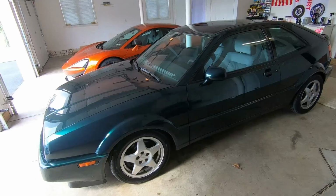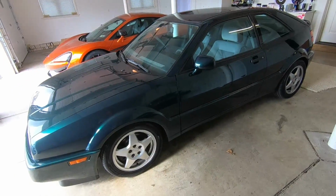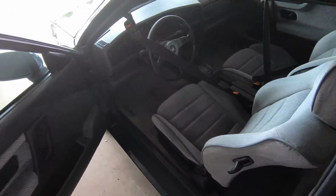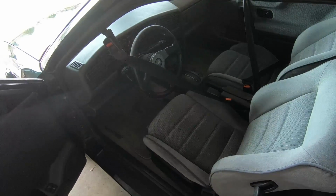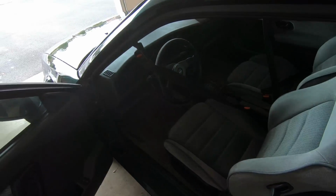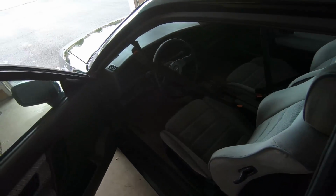If you do ever drive one, you will like it. There's no way you won't like it. And this is coming from the guy who is all about a V8 or up, and all about rear drive. So it doesn't check any of my boxes, but I still love it. Amazing car, still a wonderful car to own in 2018, just too expensive for its era. I think I'm gonna text Doug about doing a review on this car and see if he wants to do it, because it's almost 100% stock. I know that's kind of his area. He does stock vehicles. If I put the stock wheel back on, it's pretty much there.